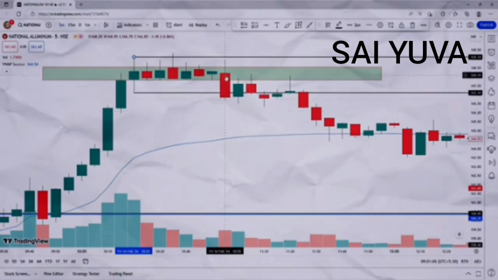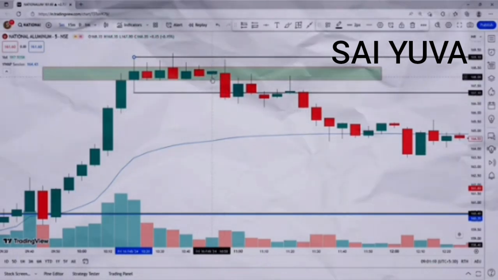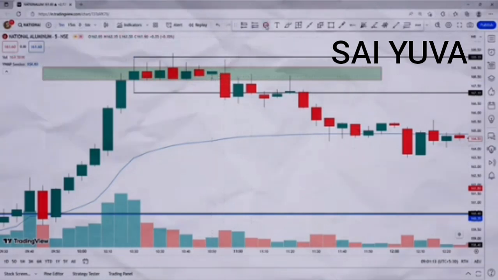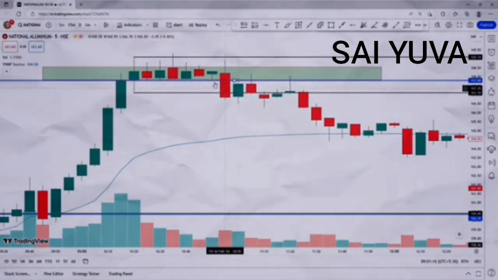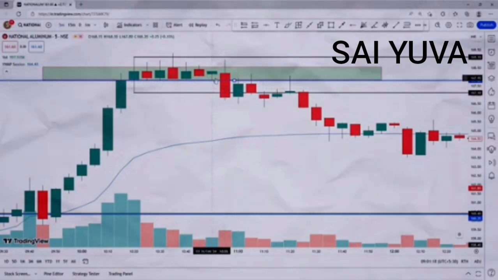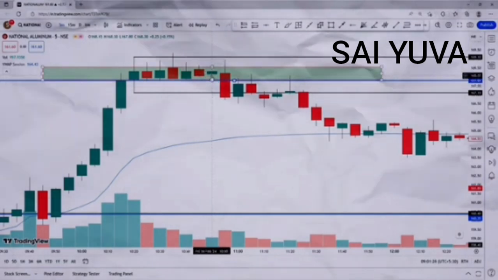That means before coming to the selling side, the buyers who gave up here, that is a level where if the price creates a pullback again, then it will go back to that level and face a rejection. So this will be the level of your entry. That means this buying candle, after which the selling came, you will mark its low for entry.